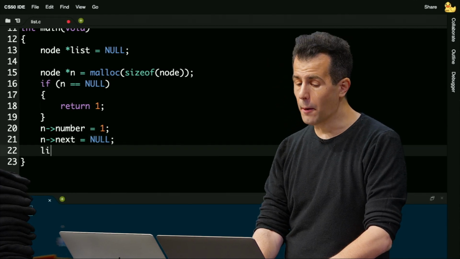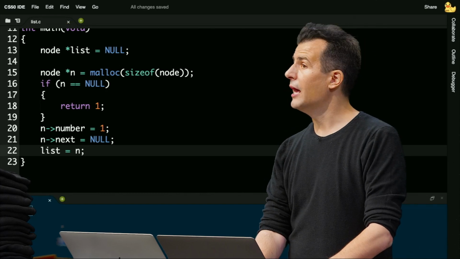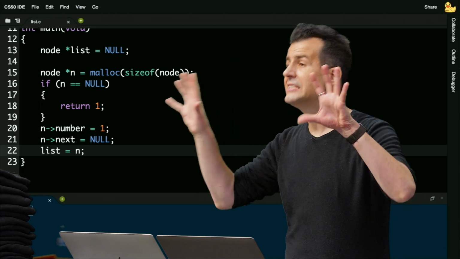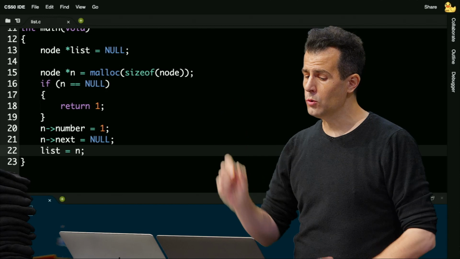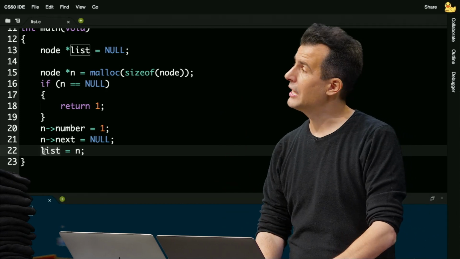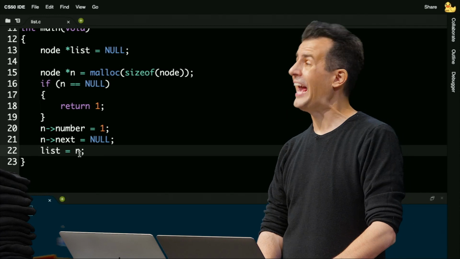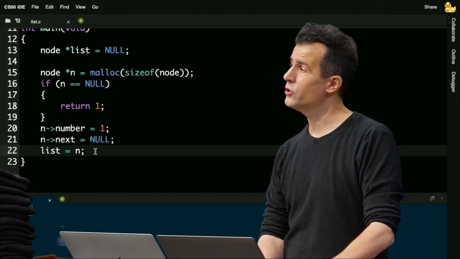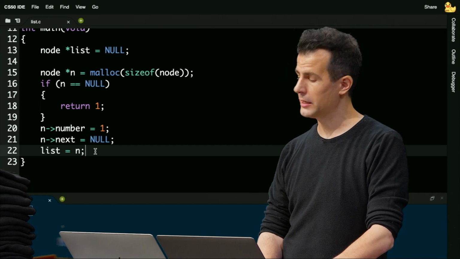Now I'm going to go ahead and update the list itself to point at that value. So again, my variable called list is the variable via which I'm representing the whole list. And now that I have an actual node to point to, I'm setting list, which again is a pointer to a node, equal to whatever n is, the address of an actual node. So at this point in the story, I have the small wooden block connected to the larger block containing 1.